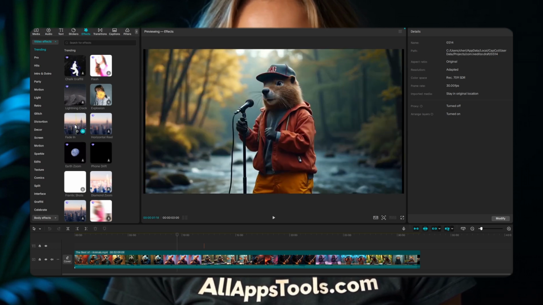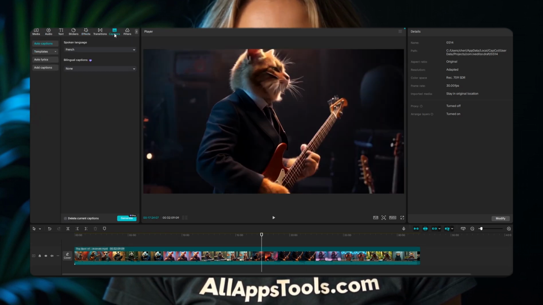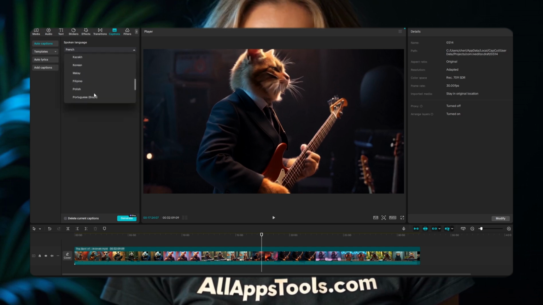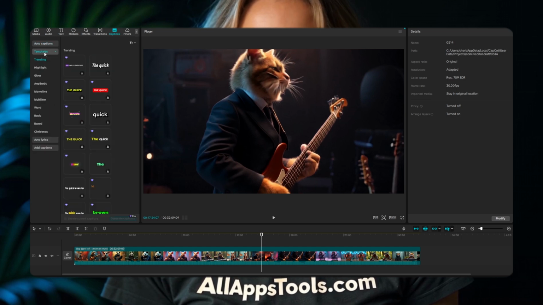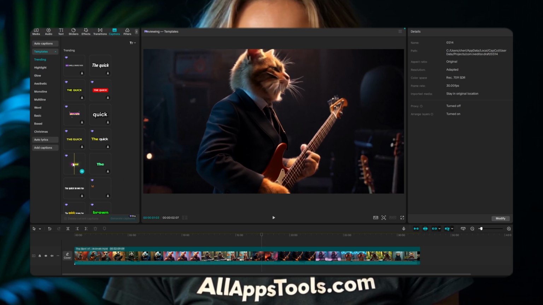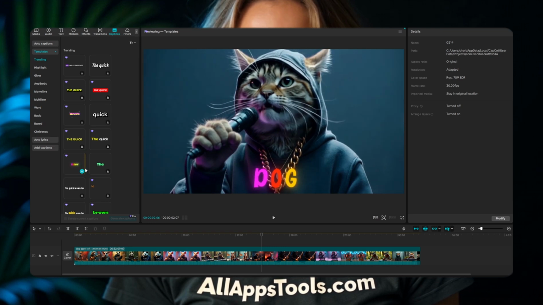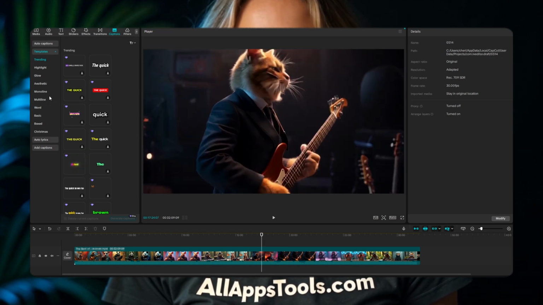One of CapCut's standout features is its AI-powered tools. You can automatically remove the background from a scene, no green screen needed, and replace it with a video, color, or visual effect. Subtitles can be generated in multiple languages, with customizable fonts and styles, enhancing accessibility and engagement on social media. The text-to-speech function converts written text into realistic voiceovers, available in various accents and languages without the need for recording. CapCut also analyzes the rhythm of your music to automatically sync your clips, speeding up the editing process.